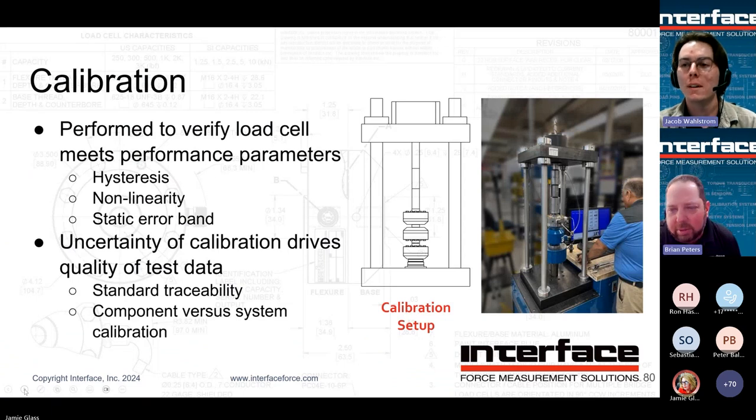While we're talking temp comp, there was another question here, Jacob: temperature compensation appears to assume the entire load cell is at a constant temperature. Is that accurate? Yes, that's fair and accurate. There is temperature compensation performed in a specific area on every load cell, where we can get to it in the manufacturing process after we complete the bridge. So if you were to have two scenarios, one being very localized thermal changes, that can impact the load cell's ability to respond properly from a temperature compensation standpoint.